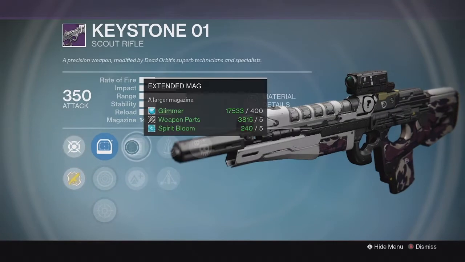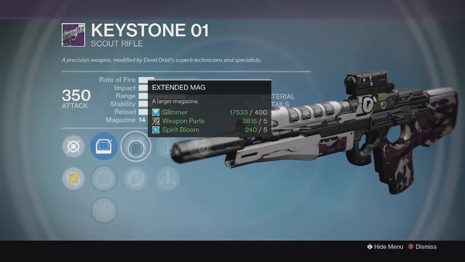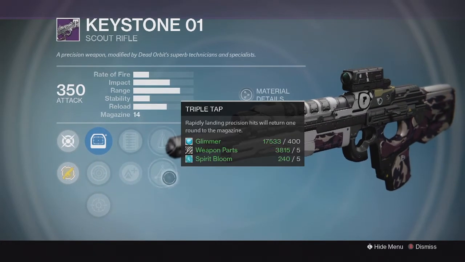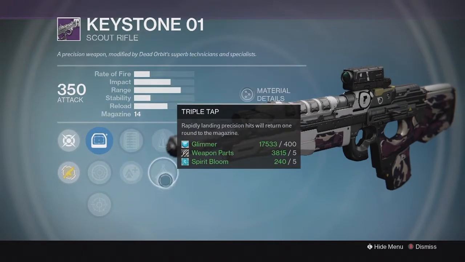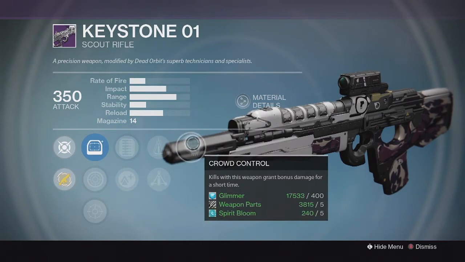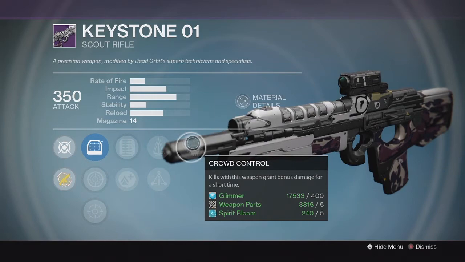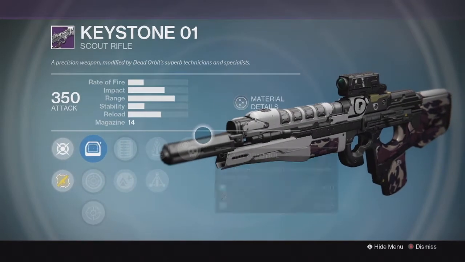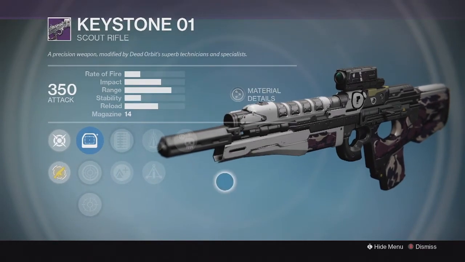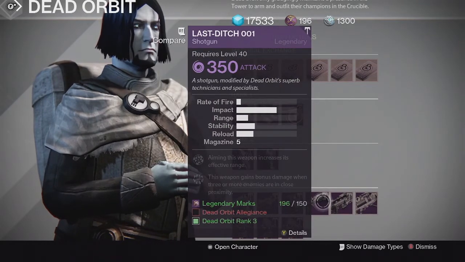So this one comes with the perks Extended Mag and Lightweight to increase your magazine size. That's always really good because it has a really low one at 14. And then we got Perfect Balance and Triple Tap for more stability, or you could get extra rounds by hitting those precision shots. And then we have Crowd Control for getting more kills, especially in PvE. So really good. I like this combination of perks for PvE especially, and that's why I would choose this one as a recommendation.